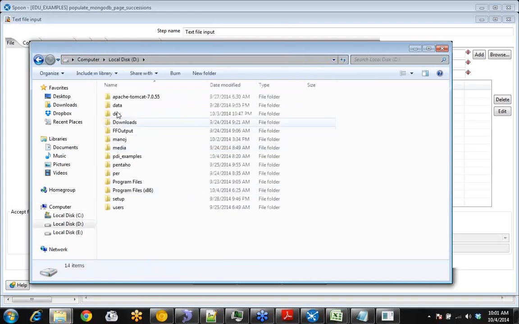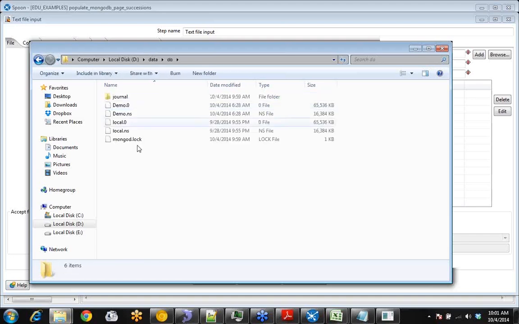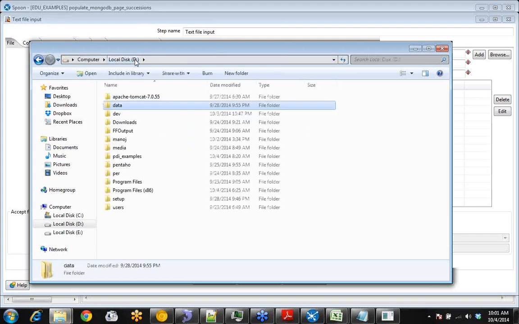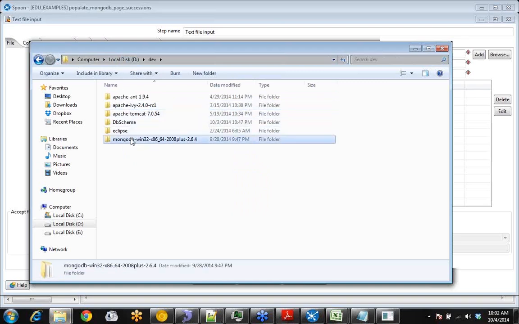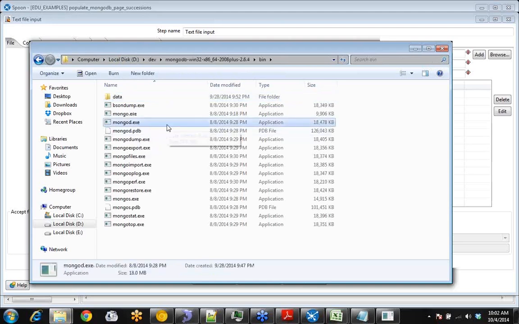Okay, on D itself, it is data and DB, and this is the journal and demo, because it is running from my D drive. I have created a data folder, and inside data there should be DB. This is the structure MongoDB wants, and once it is there, you just double click on mongod.exe. That's it. There are no explicit installation steps required. But if you want a custom location for data, you'll have to pass that data folder location as a command line argument. So you type mongod space, hyphen hyphen dbpath, and then give that location.